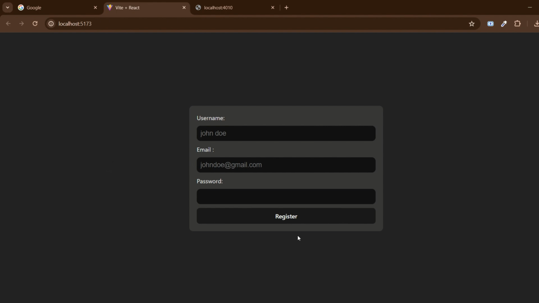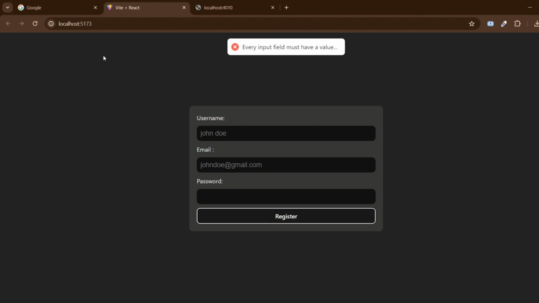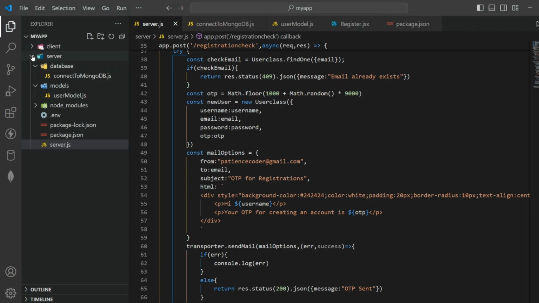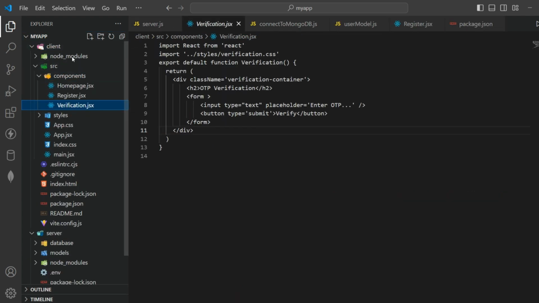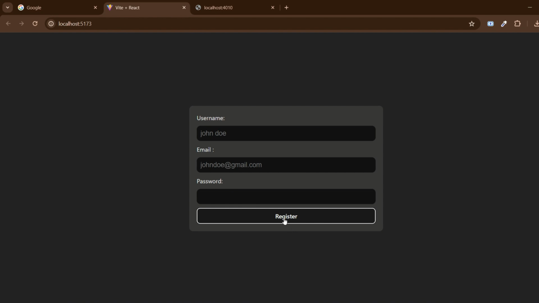But after clicking on this register, we have to redirect the user to this component called OTP verification. Right? We have to show this component to the user after the user clicks on this register.